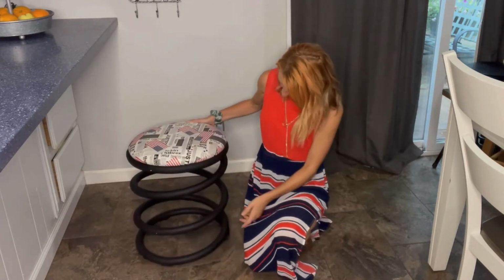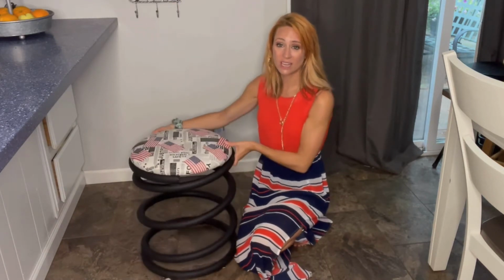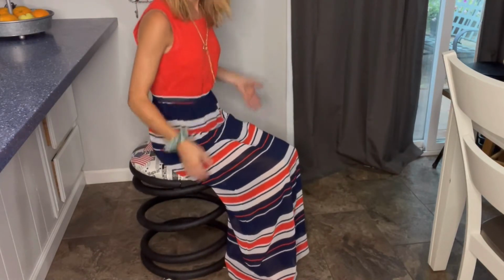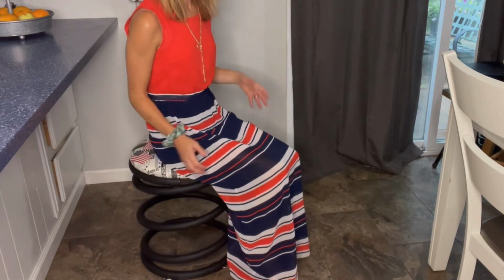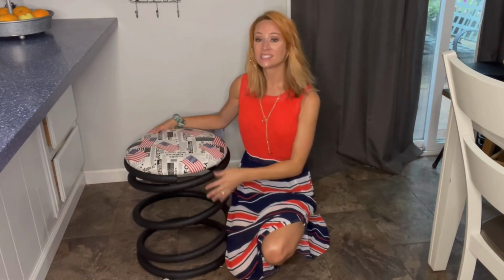One thing I really like with this, you guys, is the style, is the design. Look at that. Like, I love it. And as you guys saw before when I was sitting on it, it does have a little bit of give to it also. So it does kind of spring a little bit. So it's going to be really nice that people can, you know, kind of if they wanted to bounce on it or whatnot. But it does have that spring to it. It's not just like a fixed hard surface that you're sitting on. So again, the style of it.